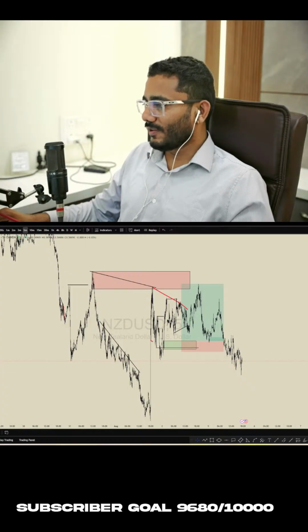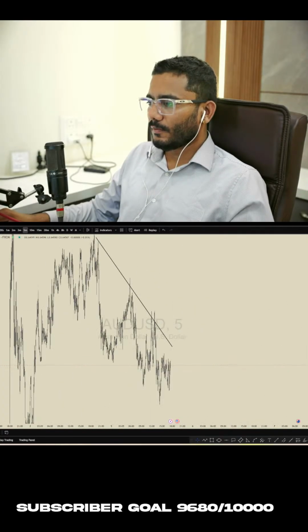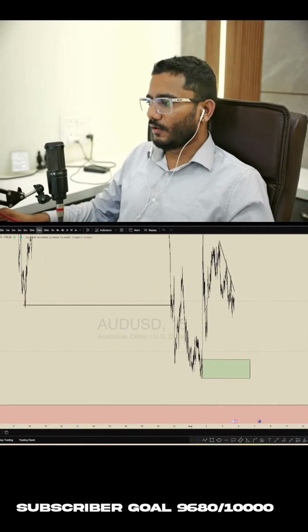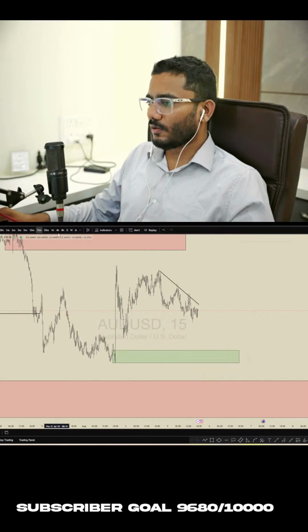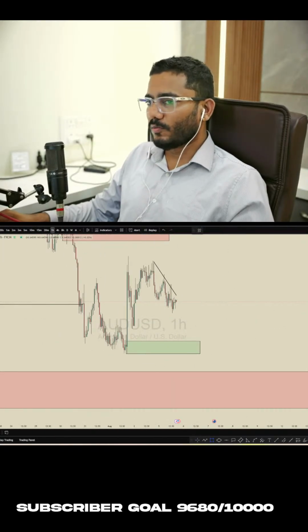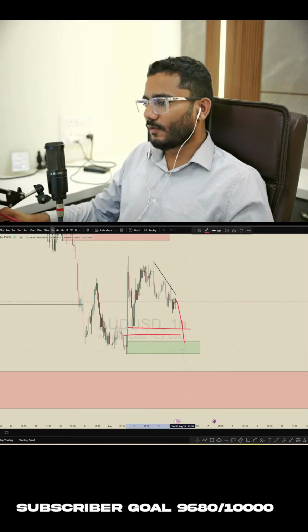Same time, there is an order block on AUD USD, but I'm still not sure because there is another order block here. And if price fulfills this order block, probably price will create more liquidity. For example, if this order block is mitigated, then there is no point of this imbalance, right? So once price mitigates, it will create more liquidity. Like this will be a trend line liquidity. So price will need to break this area, and then it will sweep all this liquidity, and then it should continue.